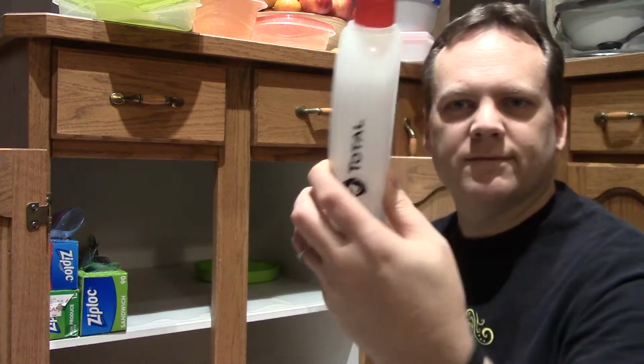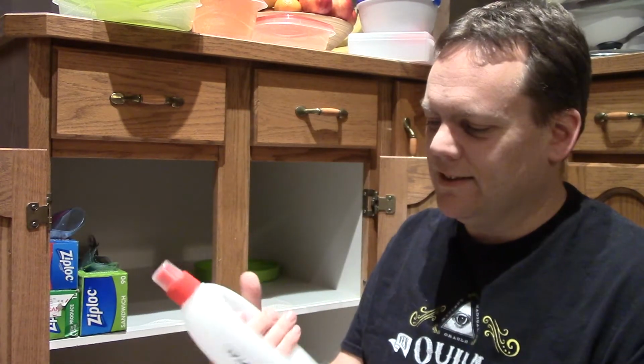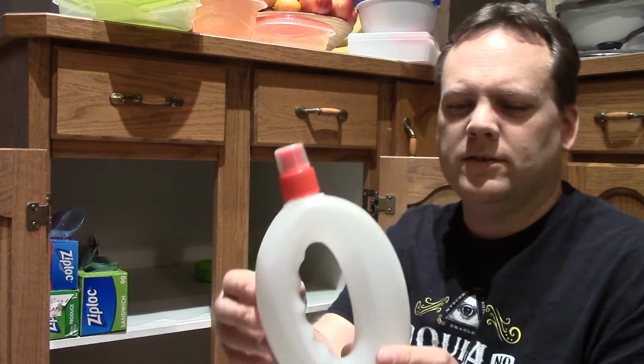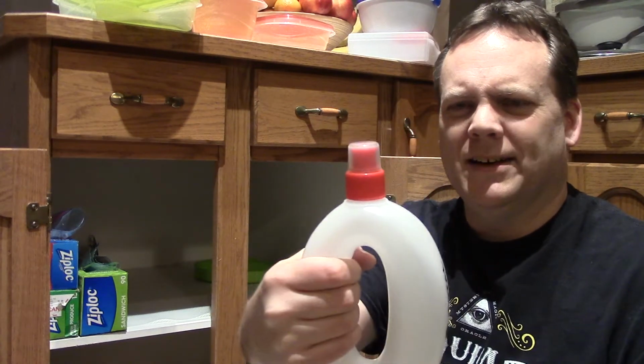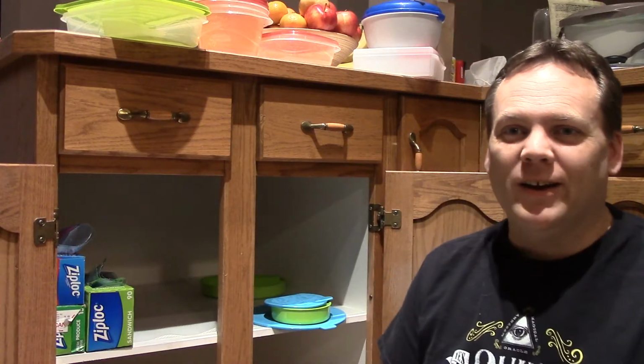This, I'm sure, was... I'm sure it's never been used. It's actually a water bottle with a grip. I guess you can run with it easier. Well, now I feel like a liar.